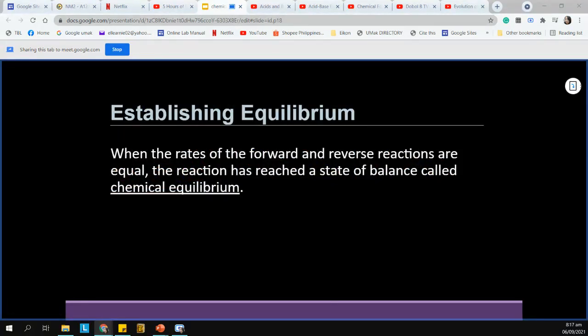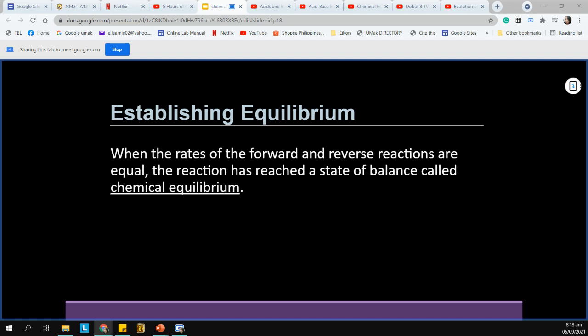Okay, now, given that you're talking about a reaction that tends to move forward and backward, parang urong sulong, you have what we call, it will actually stop, or not exactly stop, but it reaches a certain point wherein the reactions will be less na siya, or it will be kept to a minimum, and you call that an equilibrium, a chemical equilibrium. So usually the reaction is very high, or the activity is very high at the beginning, and then in the long run, it will tend to have an equilibrium.